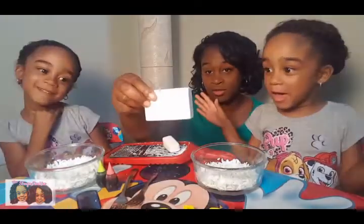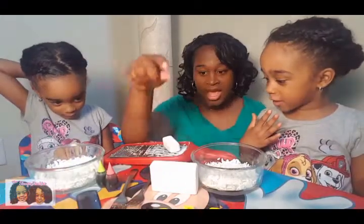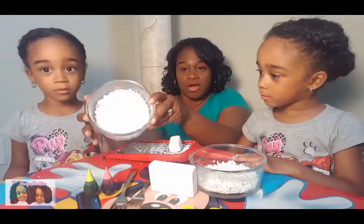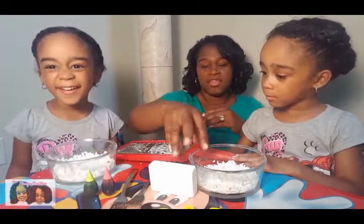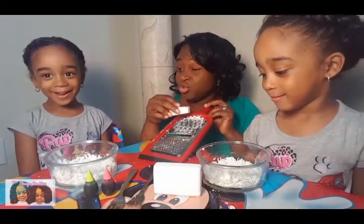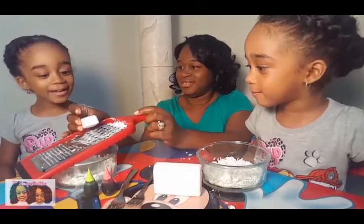First, what do we need, girls? Soap. Can it be any soap? Yes. And you want to do white soap. What you see is the girls have already shaved some of their soap. First, we're going to start out with the girls grating the soap, okay? Yep. Your turn.